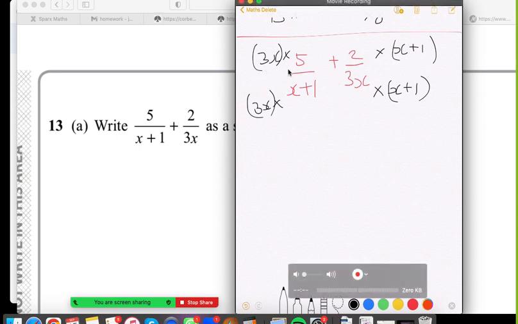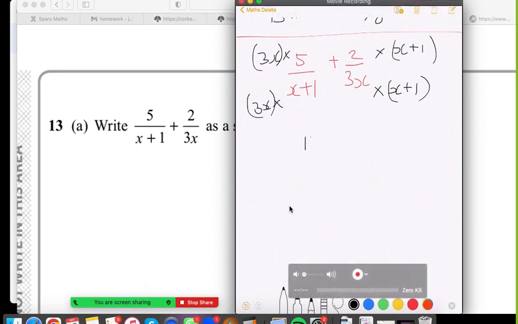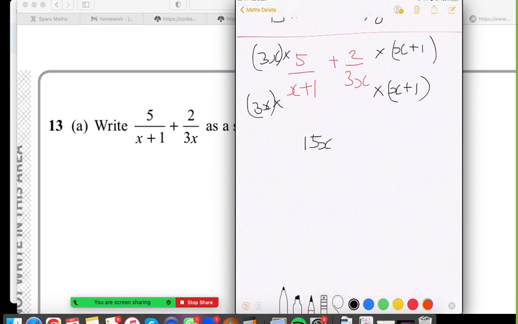So, 5 times 3. Are you doing this on your own, is it? Let's do this. You carry on with this on your own, and I'm going to do it on my screen as well. And then once you get your answer, compare yours against mine, see if you get it right.